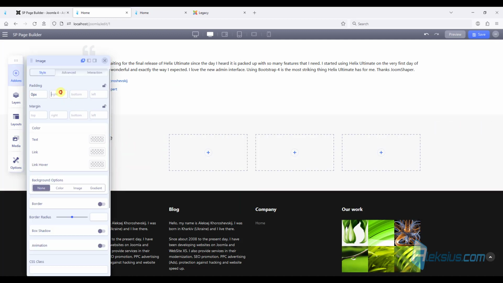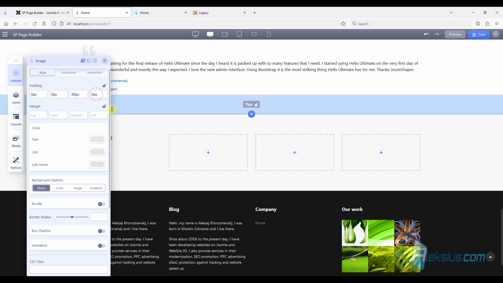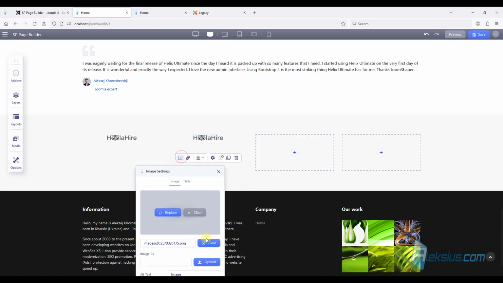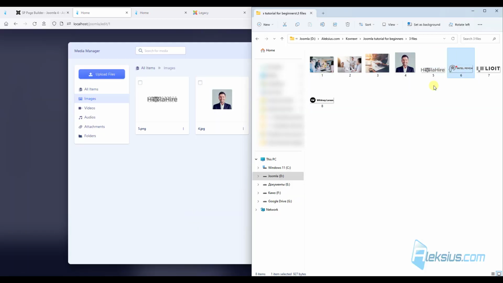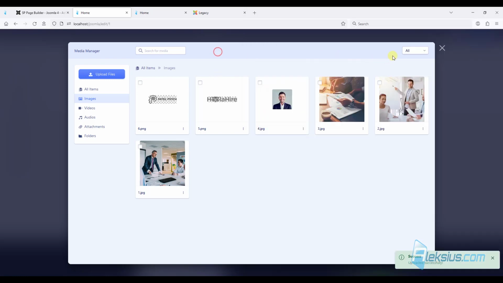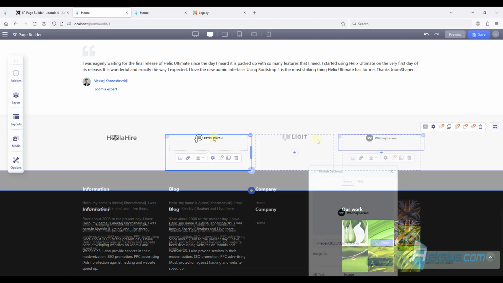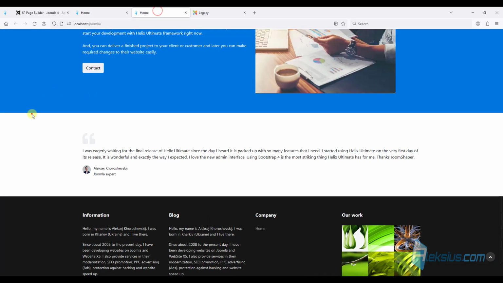I will add some paddings and leave like this. Also change alignment, and now I can duplicate it, move it here, change the image, and repeat it. Okay, I change the images.